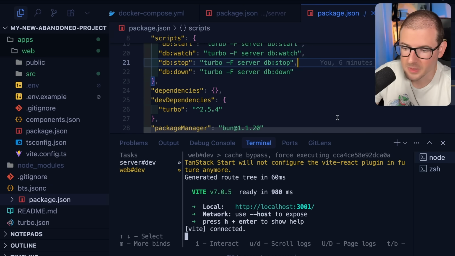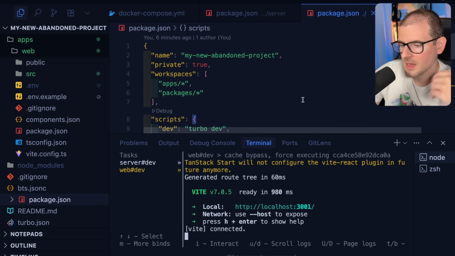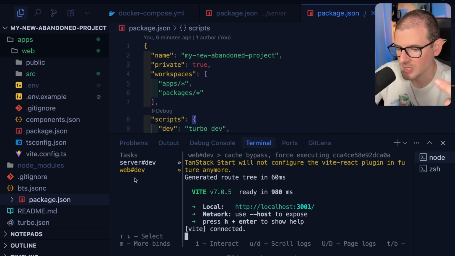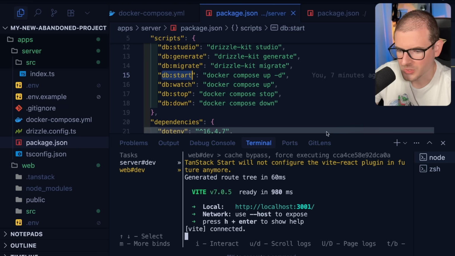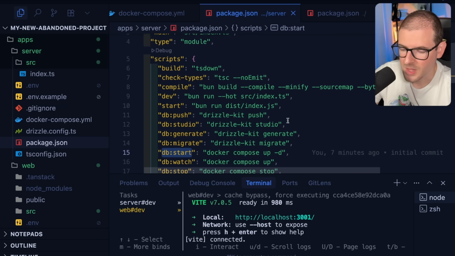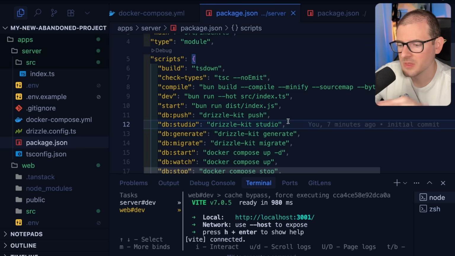Now, I do have some complaints about some of the stuff. I would like it if it automatically had the migration scripts already ready to go, and it already applied them to my database when I spun up the server, and it also tried to run my Docker image, maybe on another task over here, just to spin up the Docker Compose file, instead of me having to go and load up a new terminal. But that's just a personal preference. Maybe others like the flexibility of running this stuff when they want to. But for me, when you have a new project, everything should work with a single command. npm run dev should spin up everything that you need, every dependency, whether that's a database or whatnot. And you shouldn't have to manually spin this stuff up, in my opinion.